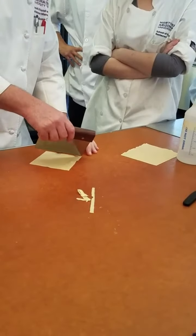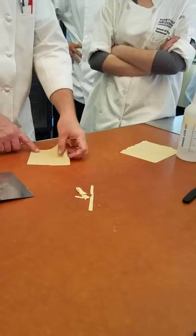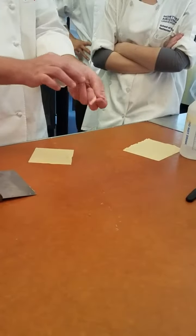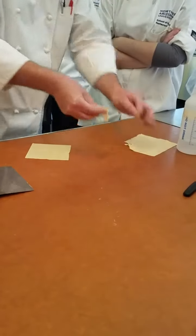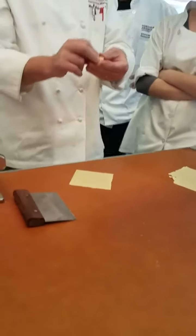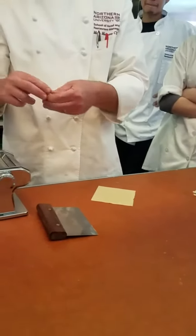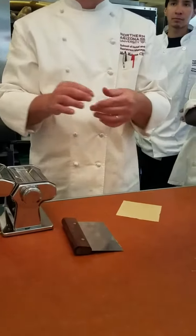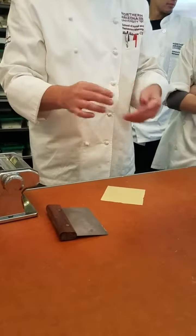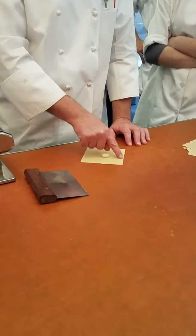That's what they do. And then I'm going to put this line on here. This is just for you, you don't need to do that. Just imagine a line going across, and we'll do a stuffed pasta, so this will be our filling. I'll probably put a little more in there. Most people put too much filling in. So less is more. Then you can't seal it properly, and when you put it in the water, it's not good. So less is more. Put the filling just above the line towards one of the tips.